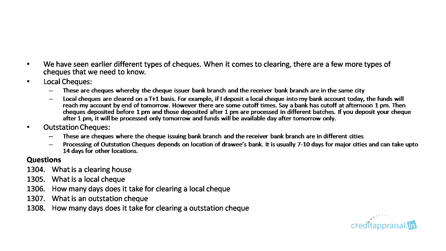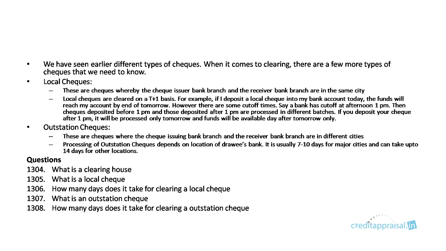Say a bank has a cutoff time of 1 p.m. Checks deposited before 1 p.m. and checks deposited after 1 p.m. are processed in different batches. So if you deposit after 1 p.m., then it will be processed only tomorrow, and then the funds will be available the day after tomorrow.